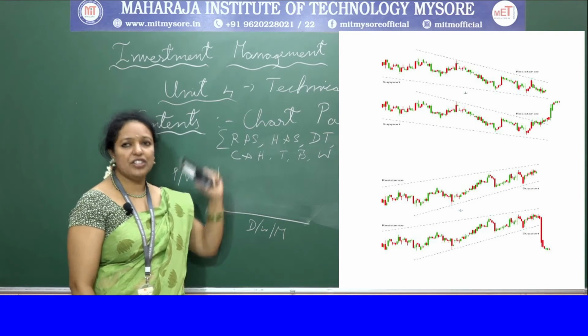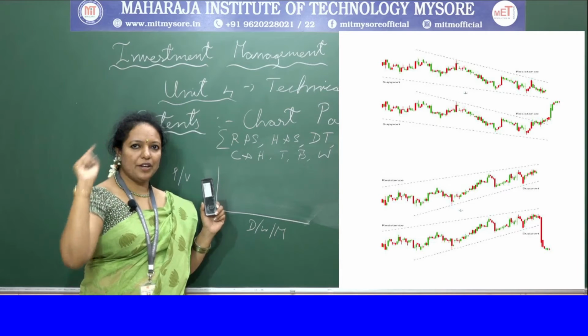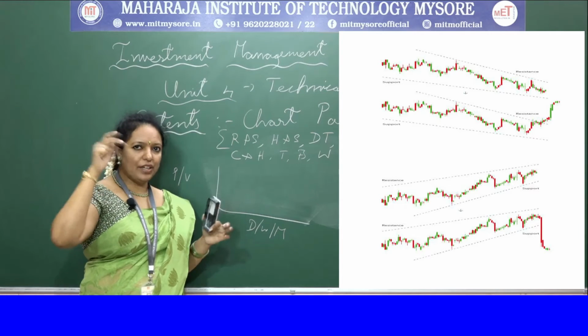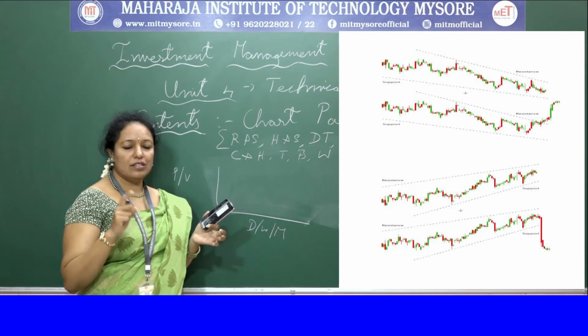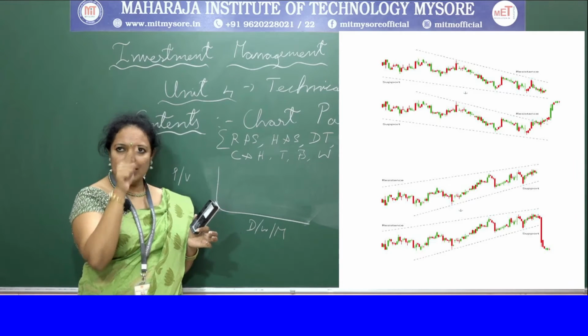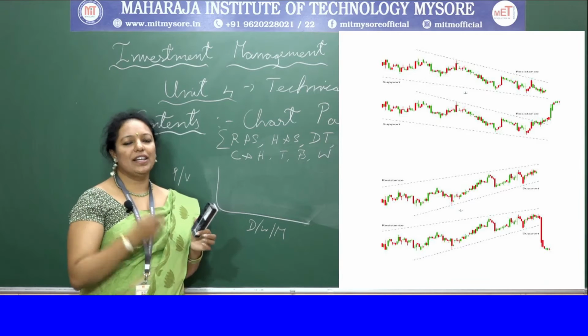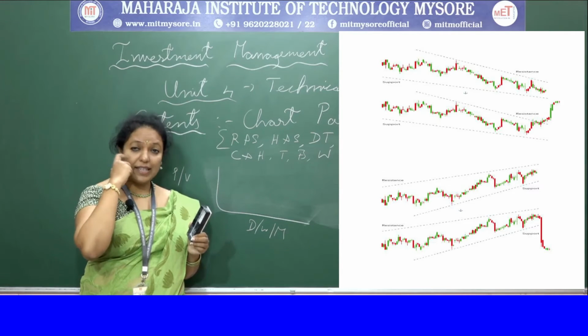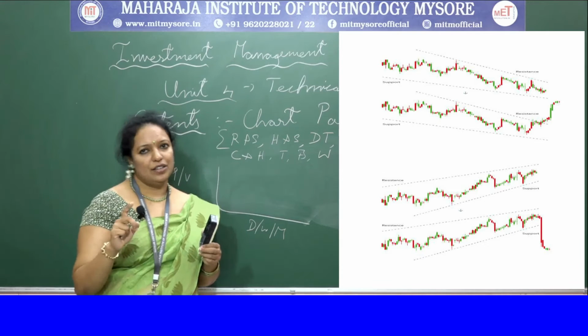There is a rising wedge, where prices are rising and you need some resistance to put them down. That is a rising wedge. Then you have the falling wedge, where the prices are sloping down and you need support to push the prices upwards. Okay, so there are two types: rising wedge and falling wedge.